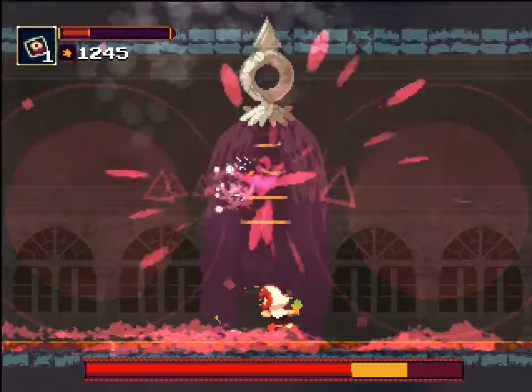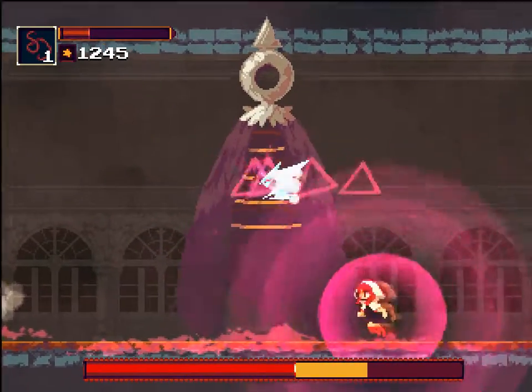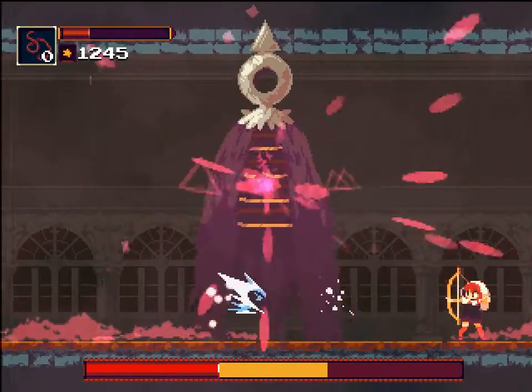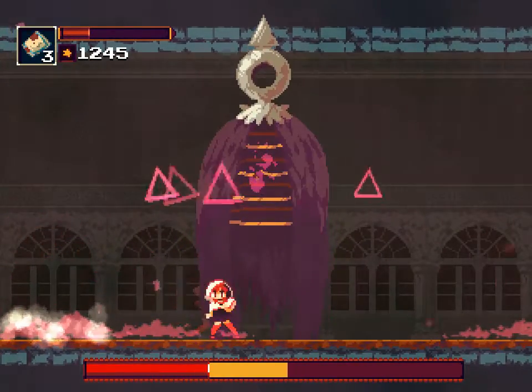All you have to do is just stand in the middle. And the only one you have to worry about is when it charges up and shoots energy directly at you. The third move, it just shoots balls in the middle, and that's it. And all you have to do is just pound on it until it's dead.